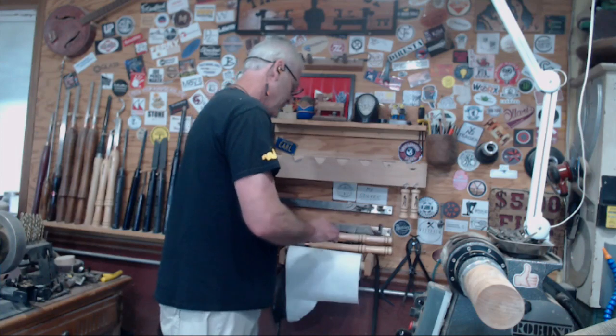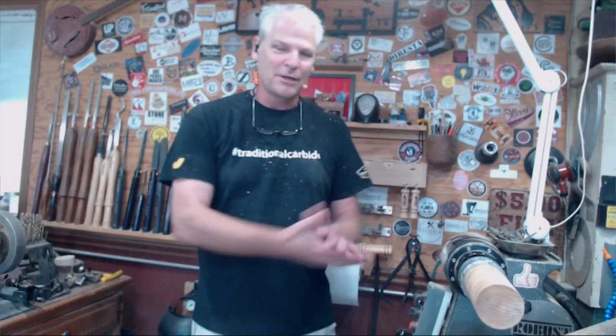You don't have any space in your wood shop. How can you do wood turning? The fact is, wood turning is probably one of the least space-needing crafts. I work right here in an 8x8 square. I have all of my tools, my lathe, a cabinet with all my sandpaper in it. This is all you need. If you had a smaller bench top lathe, you wouldn't even need this much space. I turn almost every day, and this is my workspace, 8x8. I have everything within one step away from me. The only other thing I use all the time is a bandsaw to cut everything up to get it close to size.